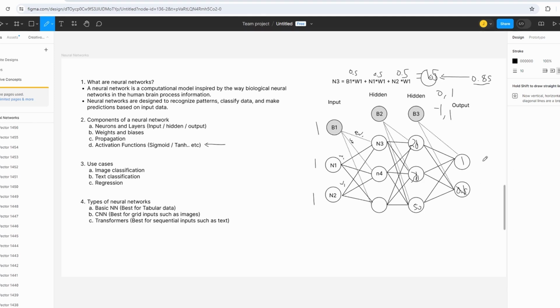So this one would be off by an error of 1, because it should have been 0. So 1 minus 0 equals 1. And then this one was off by 0.5 because it should have been 1, because we wanted this number to be bigger for not spam, and instead it's a 0.5. So its error is 0.5. It has a little bit less of an error, but it's still wrong.